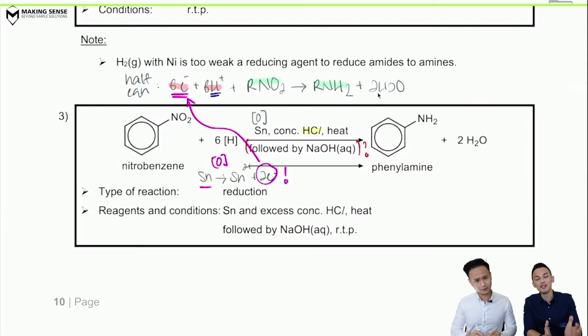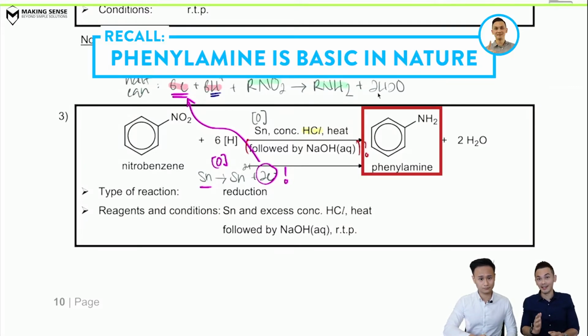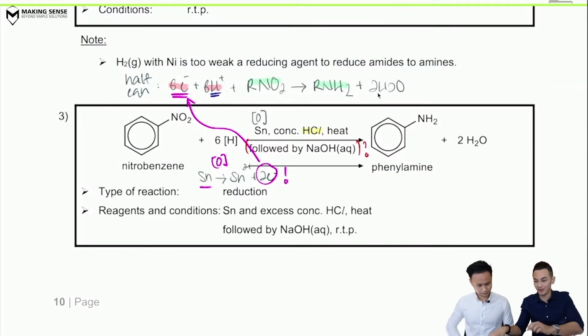Yeah, it looks very strange because you were first adding an acid in and later you're adding a base in. So doesn't the base neutralize the acid away? What's the reason for us doing so? It's really a lot to do with the chemistry of the products. If you notice the products that are being formed, phenylamine is actually basic in nature. Let's take a look at the next page of your notes.